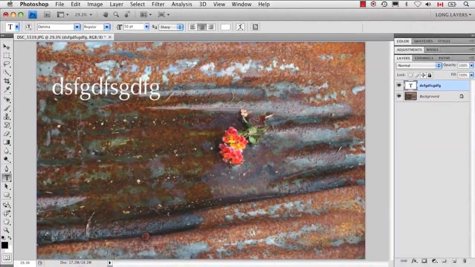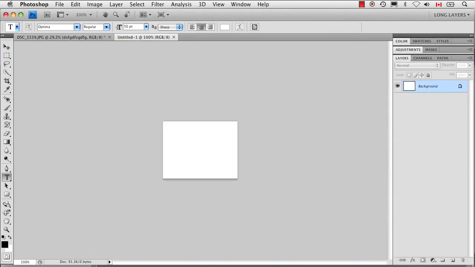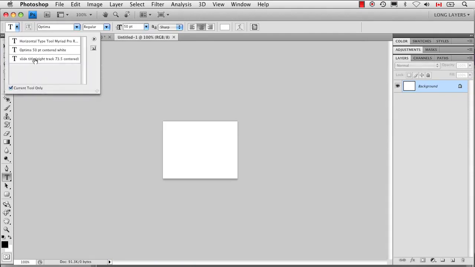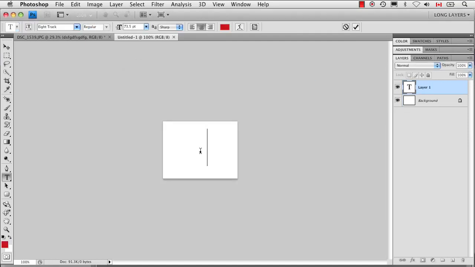Okay? Imagine how much time that can save you if you have tool presets set up for various projects like that. And it's worth noting, in case it's not obvious, tool presets are not specific to any one document. So if I were to create a new document in a lovely tiny size apparently, and then switch, you see they're already there. So I can just go in and say, I really want to do this, although in this case probably would be better not to have white as my color. Okay, but you get the idea.